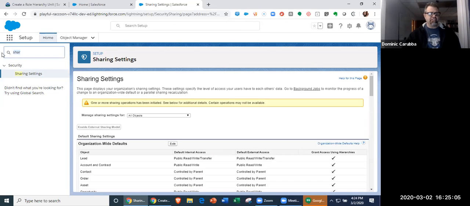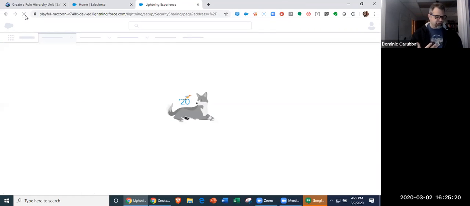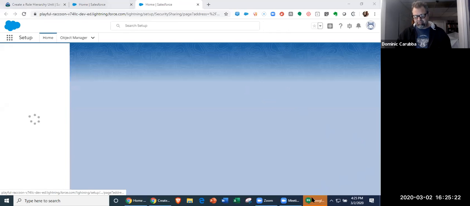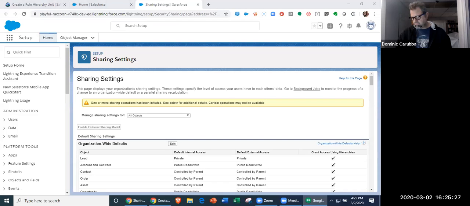Okay, now that you've got your sharing settings, it's going to take a minute to rewrite all the records in the database in order to have it take effect. That usually happens pretty quick in a training database like this, but it takes a minute sometimes. Just Google it and then refresh it and you'll be fine. Okay, not a biggie. Let's go back to roles. I just wanted to make sure we had something to share, and I'm going to show you what the difference is on some of this stuff.